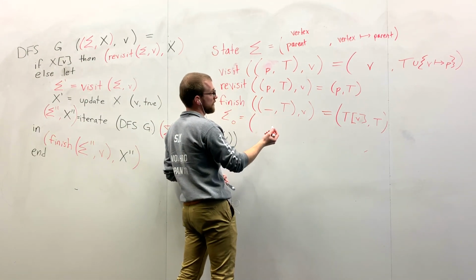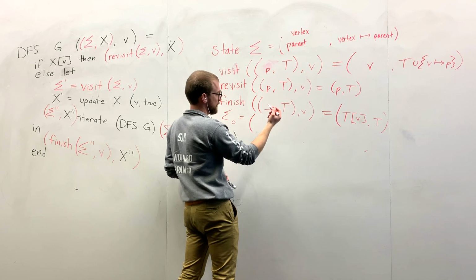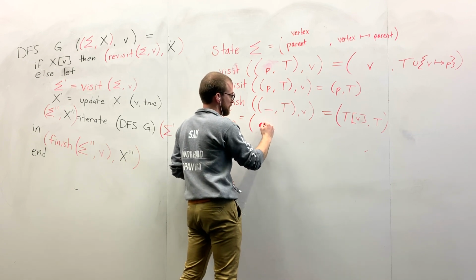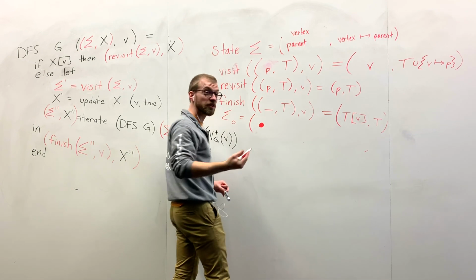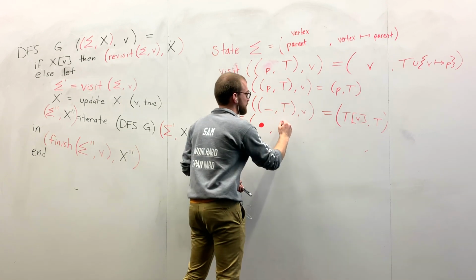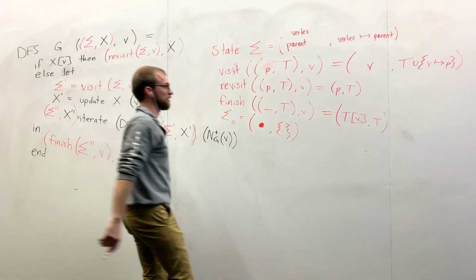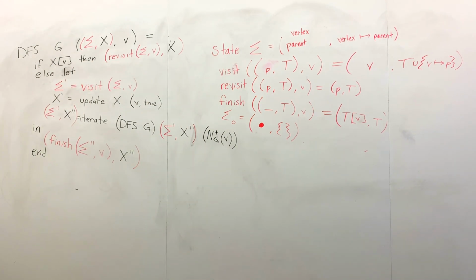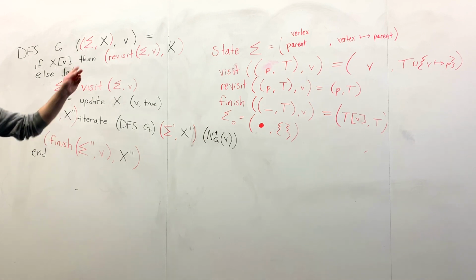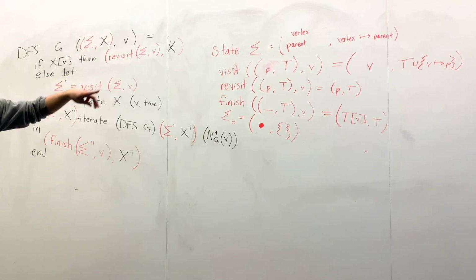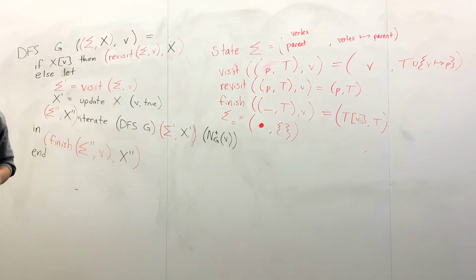So this is going to be a dot to mark the root with the correct parent, and an empty mapping. So this is an alternative way of doing the vertex to parent mapping, where we don't use a stack, but instead actually just look up values in t.